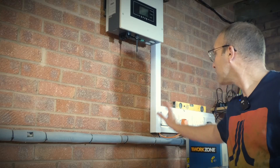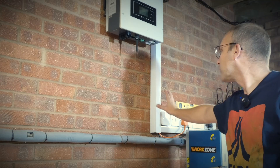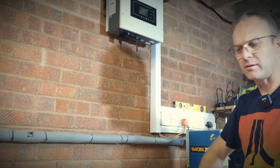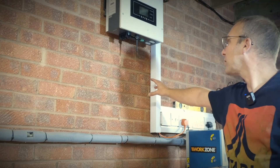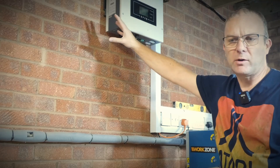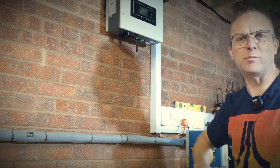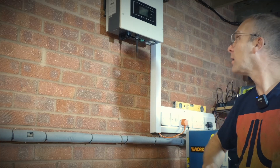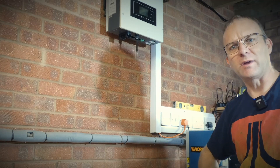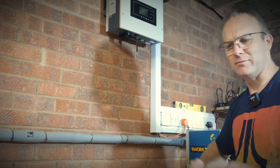Since the last video, as you can see behind me, I've tidied all this up a bit. I've put my shelf back on the wall and I've also enclosed all the cables in some nice trunking just to keep everything neater. As soon as I come into the garage it seems like all my neighbors just want to get the lawnmowers out and make a lot of noise, and you can probably hear some birds singing in the background, so bear with me.